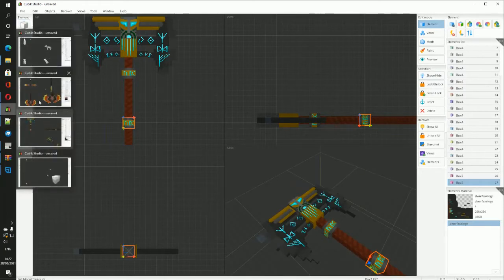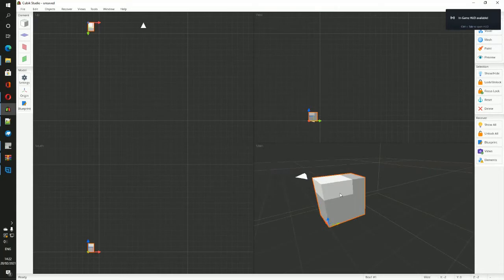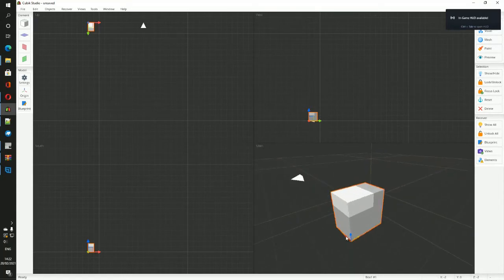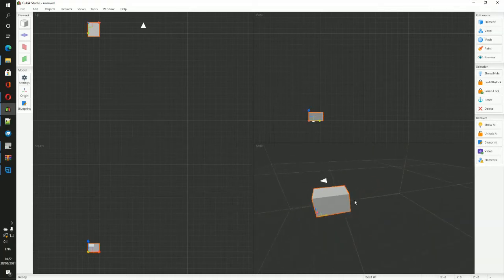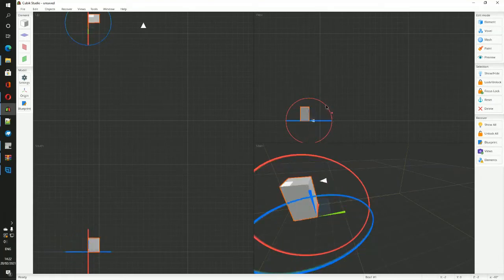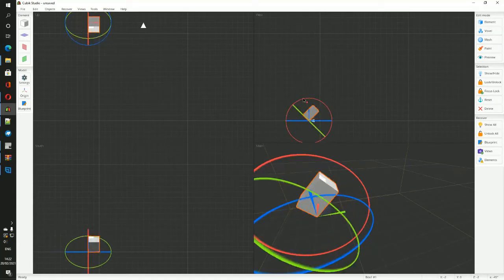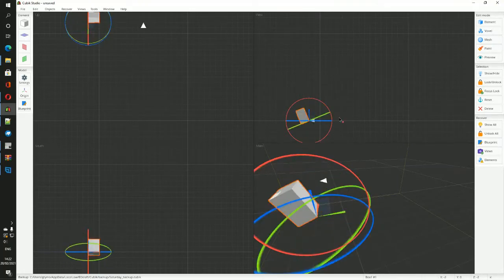So let's go back. Here we go. Here is our first element. You stretch it by holding the right mouse button and dragging along the axis, so you see here and there. Now if we want to rotate it, you hold number 1 and rotate it by holding this circle in different axes.